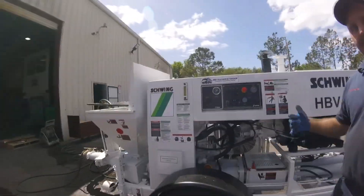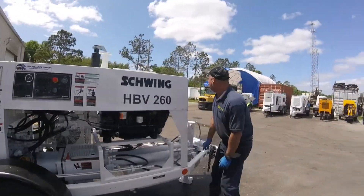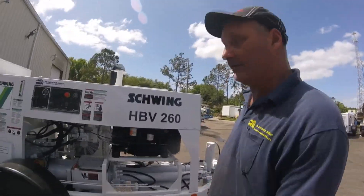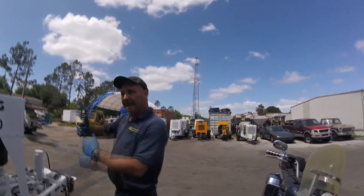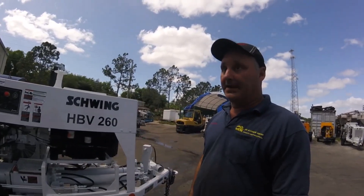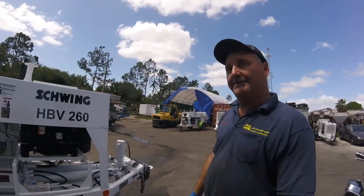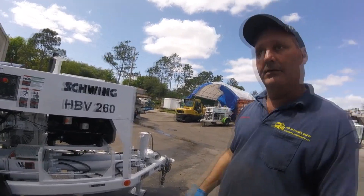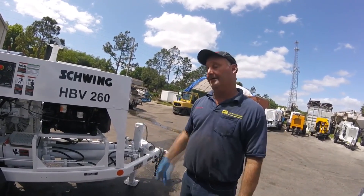Your 500 is basically the same, other than you don't have the Schwing moving parts. Same configuration — S1 and S2 is just a little different. On the 500 the forward control is here at the front; on the 260 yours is on the very back. Different configuration, but it works the same — it's still telling S1 and S2 what to do. This system is more effective, which is the reason they use it on bigger pumps and boom pumps. There's no loss of power — versus a transmission which has about a 15% drop, this direct drive has maybe a 3% drop. In theory, this one would pump harder than a regular 260, maybe 2 yards more per hour.